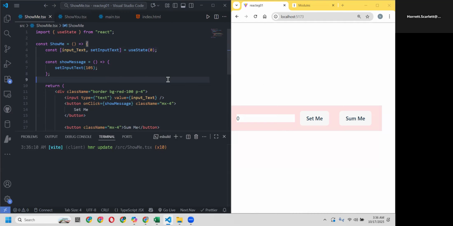I save. And now we want to click on the Set Me button. Remember, Set Me is supposed to execute the show message function. And the show message function is going to place 105 into input text. So let's try that.